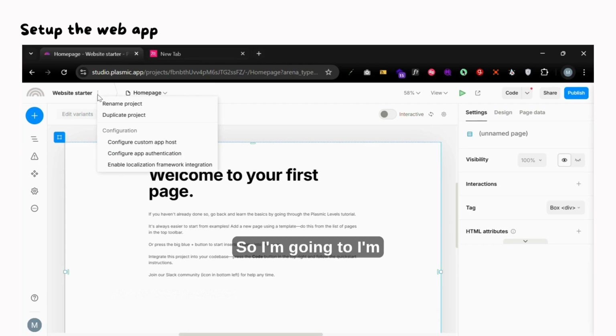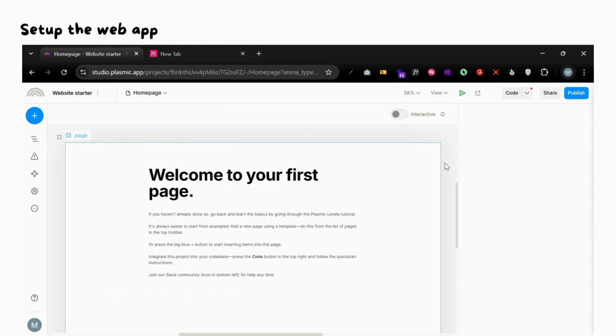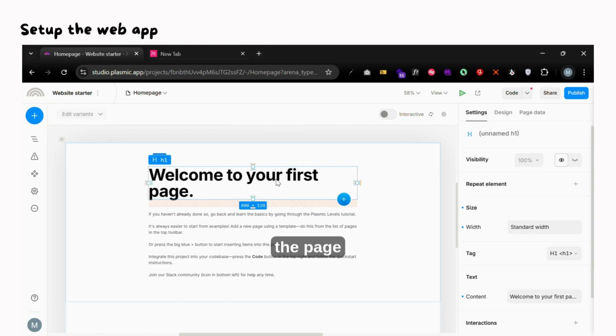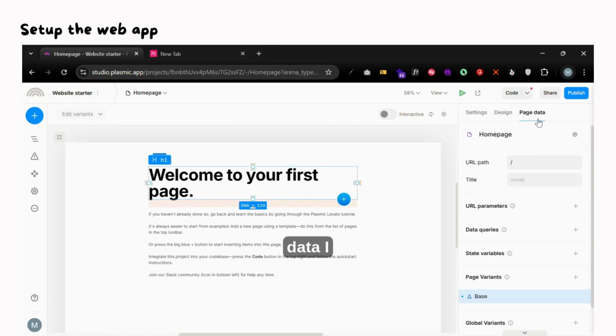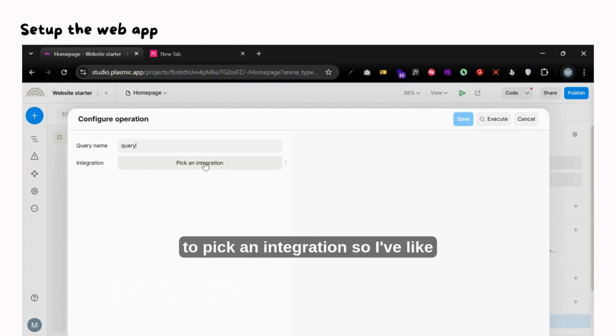So I'm going to add Supabase. Page data, make data create. I need to pick an integration. I've previously done that.